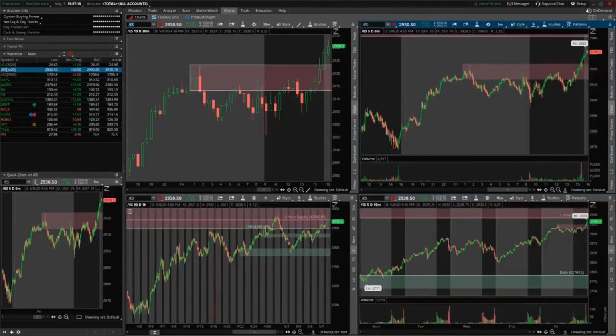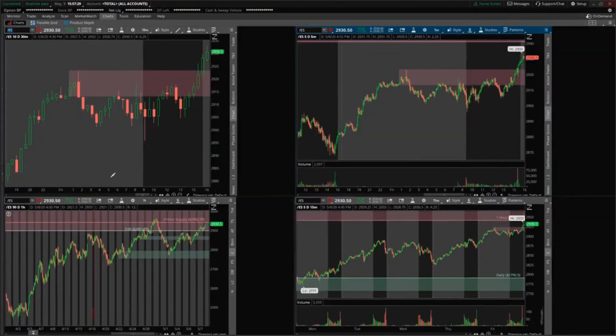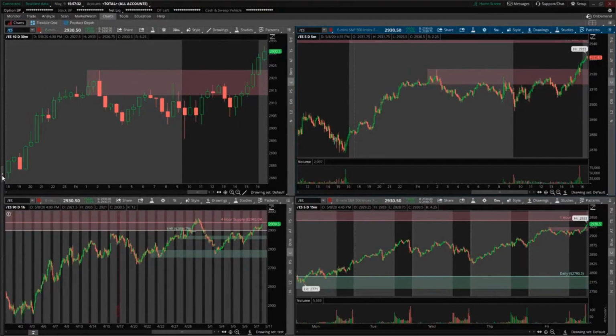charts. But I'm going to record this video acting like I only have one monitor, which is this main screen right here. And this is the way I would personally do it if I had only 1 or 2 monitors. So I have a layout with a 5, a 15, a 30, and a 1 hour chart. But you could extend this little dropout here to the left. This is for Thinkorswim only.